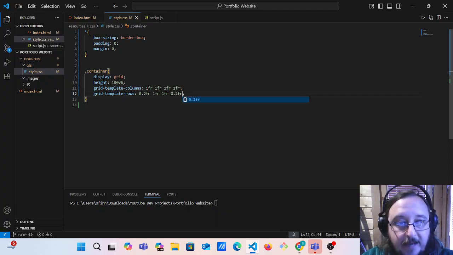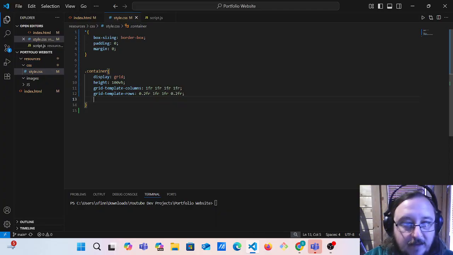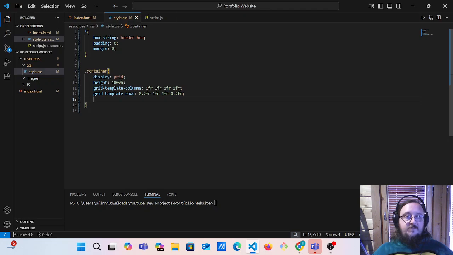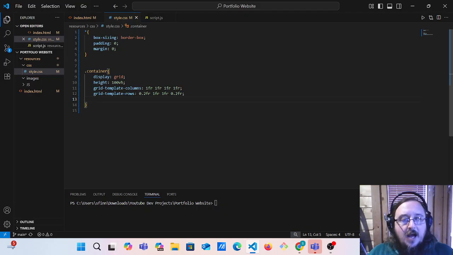And then again, footer probably a little bit smaller. Okay, so what we've done, we've taken this container div, we specified we want it to display grid, we said we want it to be the full height of the screen, and we set out the columns and the rows within that grid. Okay, and that's why it's quite useful. And it's quite easy to lay things out.